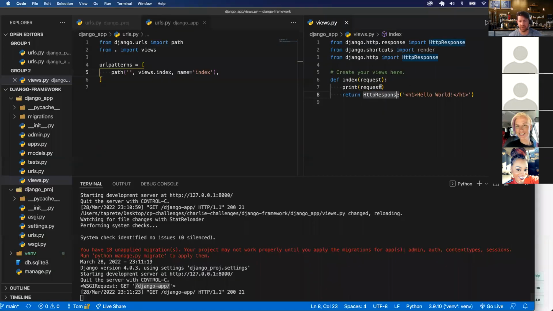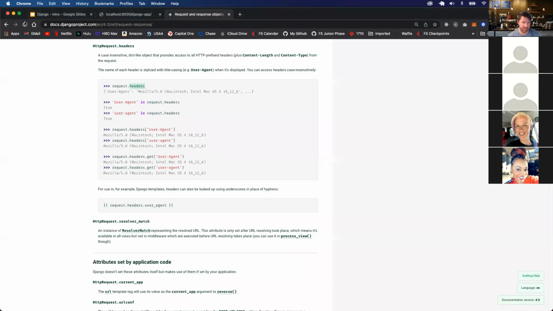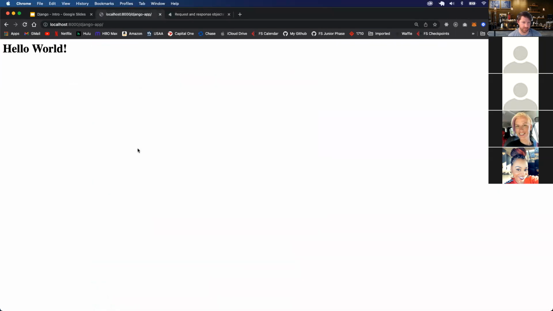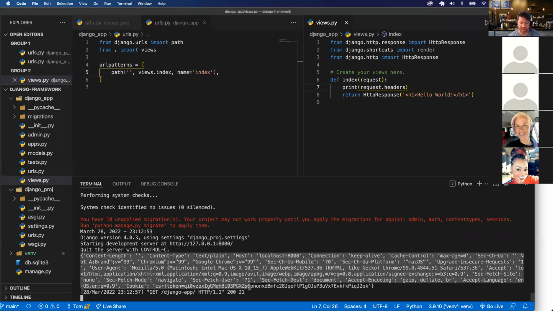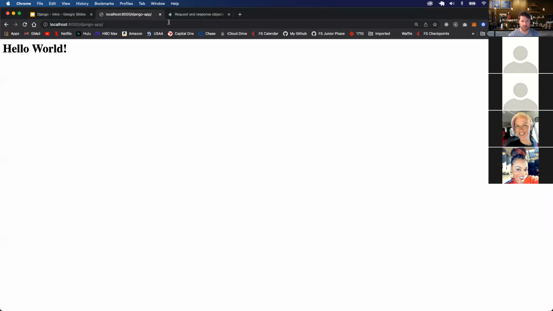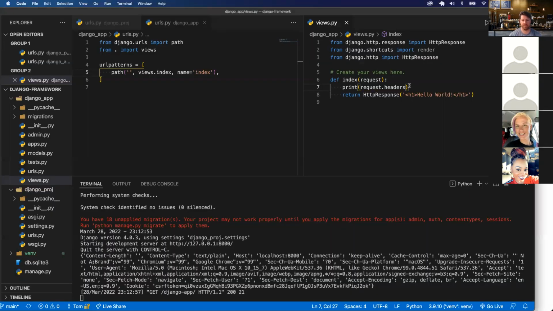So let's actually just check request.headers. And if I refresh this, whoop, not that. Okay, nothing shows up here. But now you can see all the headers: content length, content type, host, connection. This should seem somewhat familiar to you. User agent, so like what browser we're using. We have this cookie. So it's got a bunch of different keys on those headers. So yeah, that's going to be part of your challenge today.